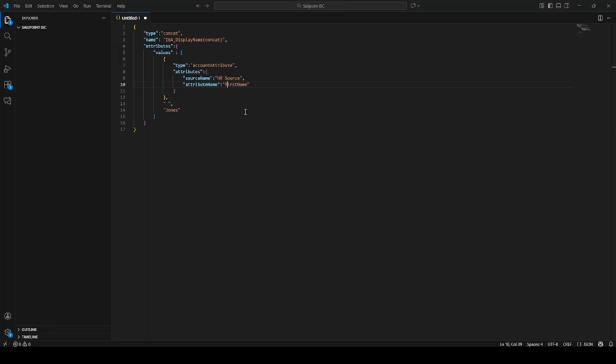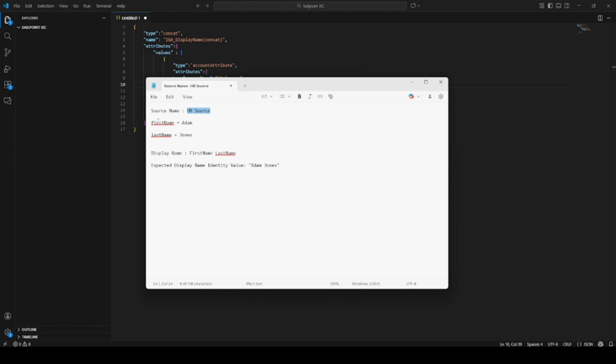So the attribute name, as I mentioned. Earlier I have mentioned the attribute name as firstName without any space, and the first letter F is in small case and N is in capital case. So I am assuming this attribute as the name of the account attribute inside my HR source. Whatever the account attribute name is, you just need to give the same name. You should not change anything. You will find the name of the account attribute inside the account schema.